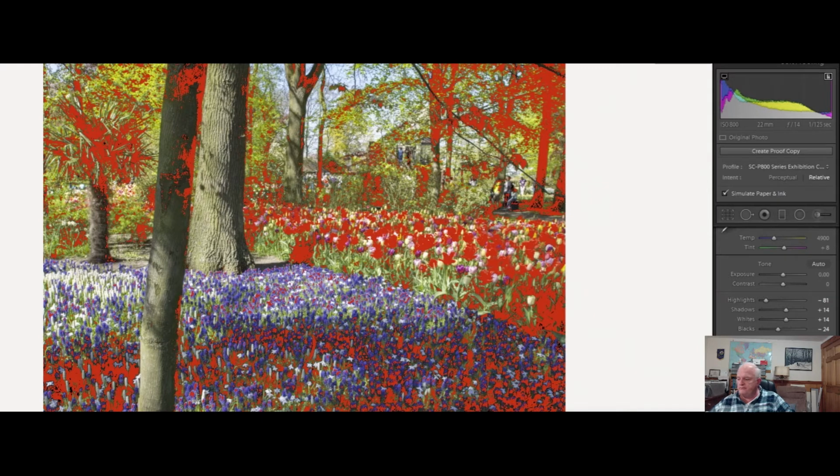The previous profile was for a premium luster paper, one that can reproduce all but the most intense colors accurately. I'll show you how to change profiles shortly, but I just want you to see how the warnings change using the same photo but a different profile, this time a canvas paper, which has more trouble reproducing the intense colors. As you can see here, the gamut warning is much more widespread.